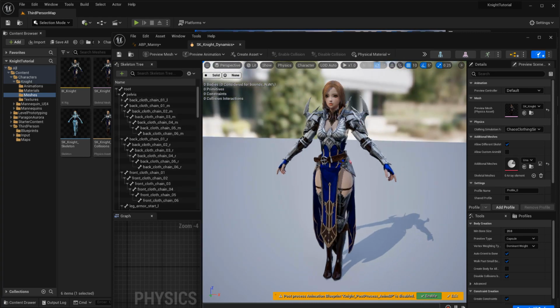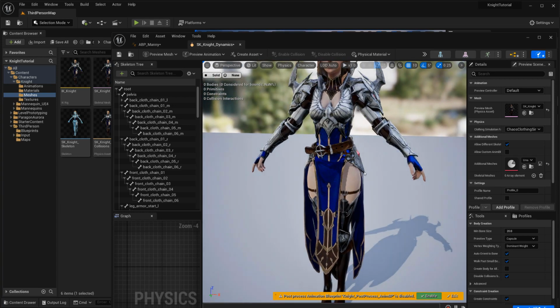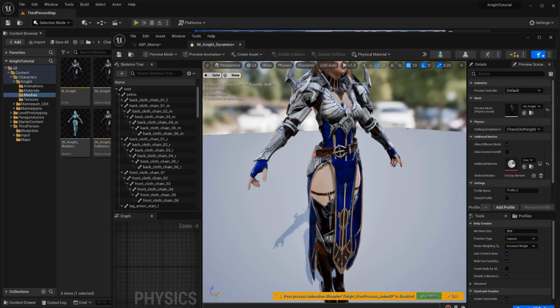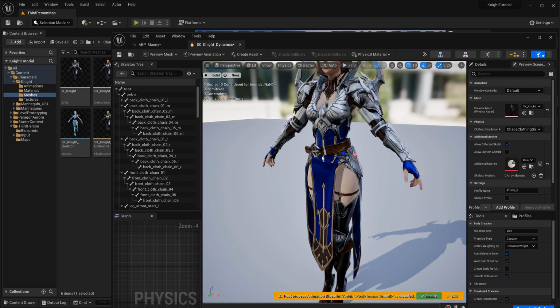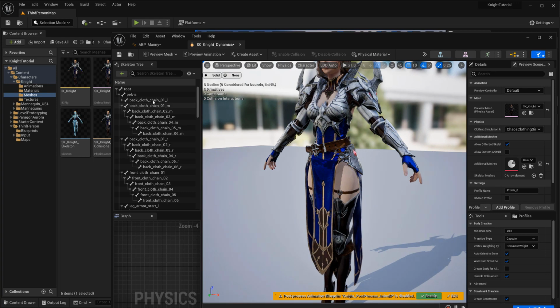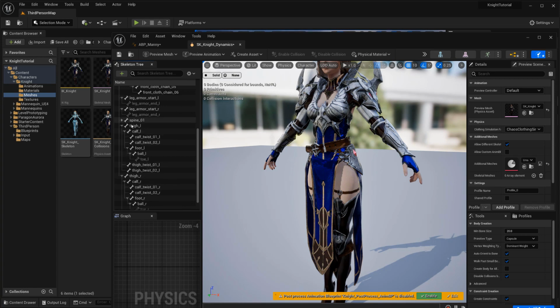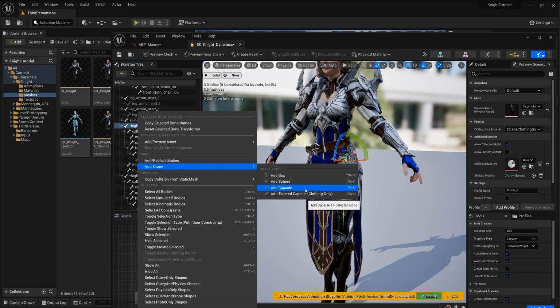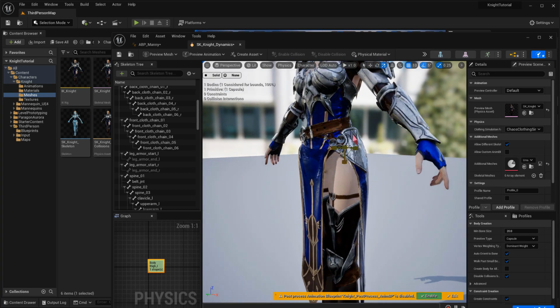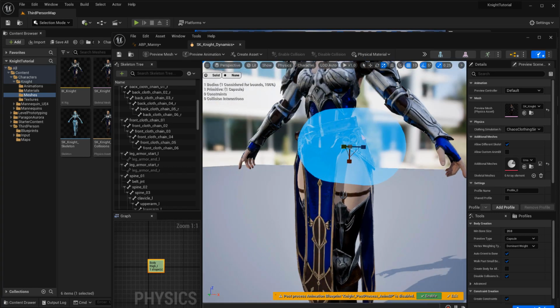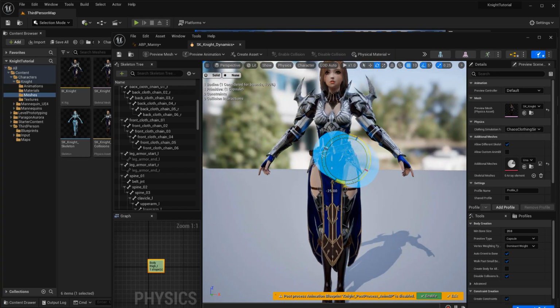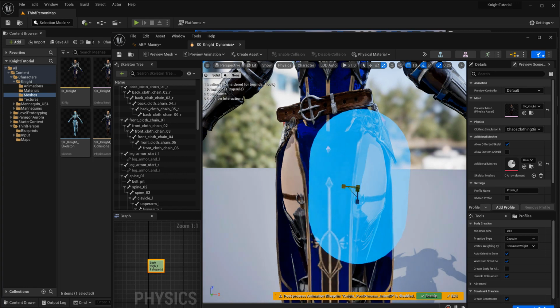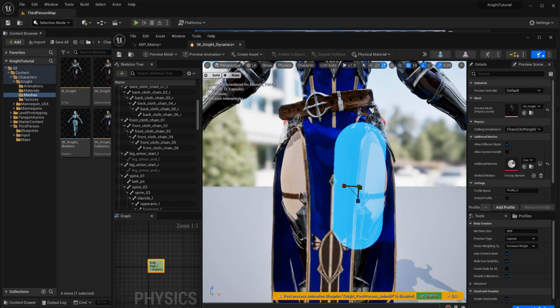And because of what we're going to use this for, which is basically just these hip pads, maybe the belt, we'll see. Because I do have a bone in the belt to be able to move that. What we'll want to do is mostly put a collision on the thigh. So we'll add a capsule. We're not going to do a tapered capsule for that because we're not using cloth, so we're just going to do a normal capsule. And we don't need to cover the whole leg, just enough for this like hip pad area.